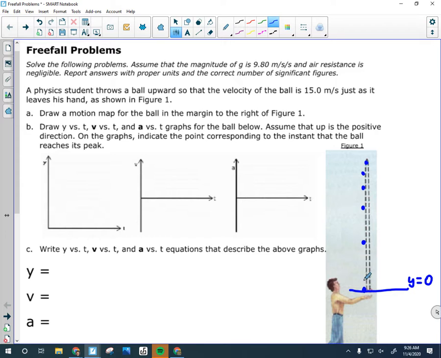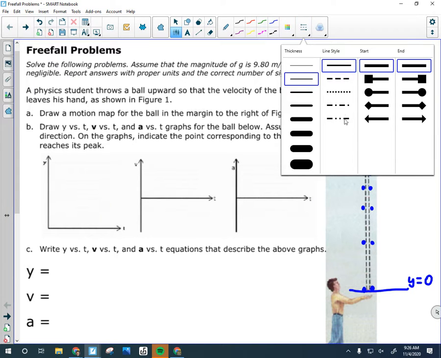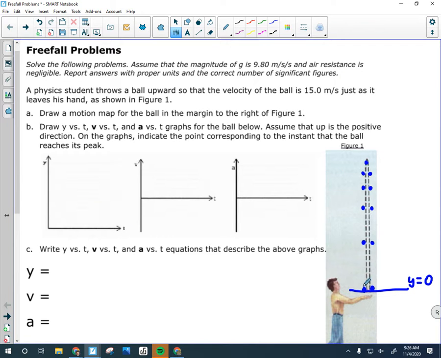And then if I do this with some symmetry, on the way back down, it's actually going to also be symmetric as it falls. Each one of these is kind of maybe 10 frames if you want to think about it like that. And then if we're to add some velocity vectors, we're going to have a lot of velocity at launch. So this is kind of our t equals 0 seconds here.